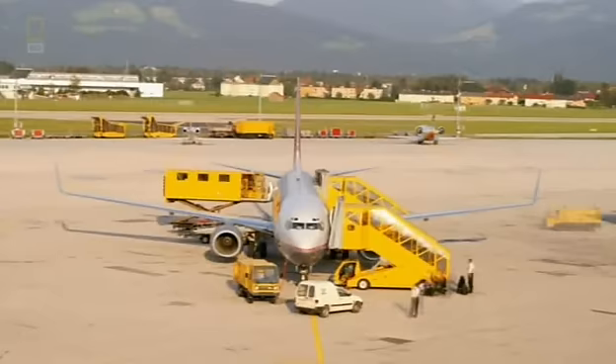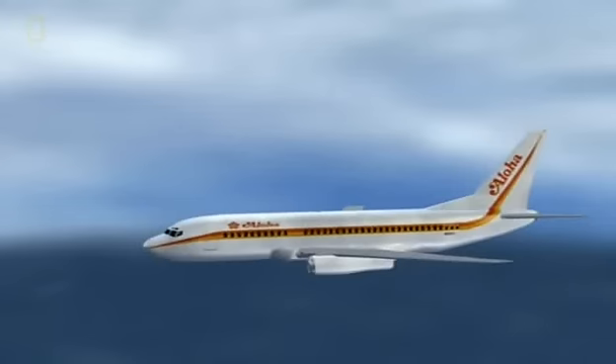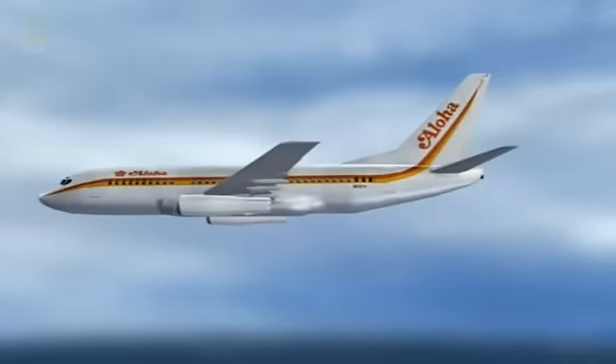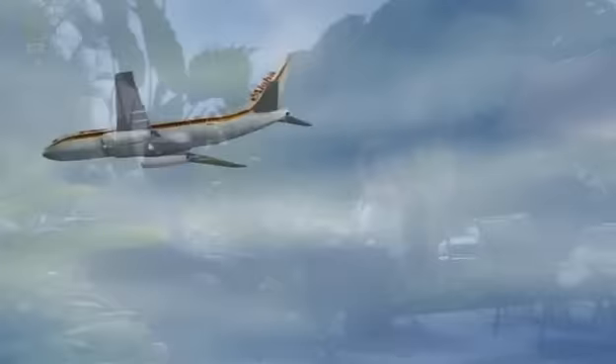Structural and mechanical failures can often be traced back to problems with the way planes are maintained or inspected. One example is the case of a 737 which lost part of its fuselage in mid-air on the 28th of April, 1988. Aloha Airlines Flight 243 — this 19-year-old Boeing 737 had a major problem: growing cracks in its skin that were visible, yet had gone undetected.